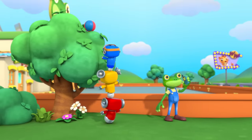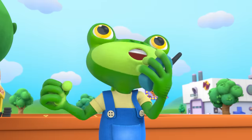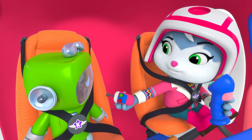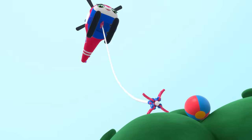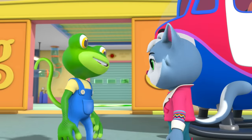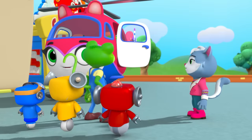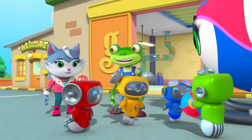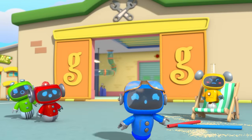We're ready on the ground, Cat. Go, go, Helena Helicopter. All yours, Green. I believe in you. It was amazing! It was all Green. Oh, well done, Green. Spinning screwdrivers. Who could that be?